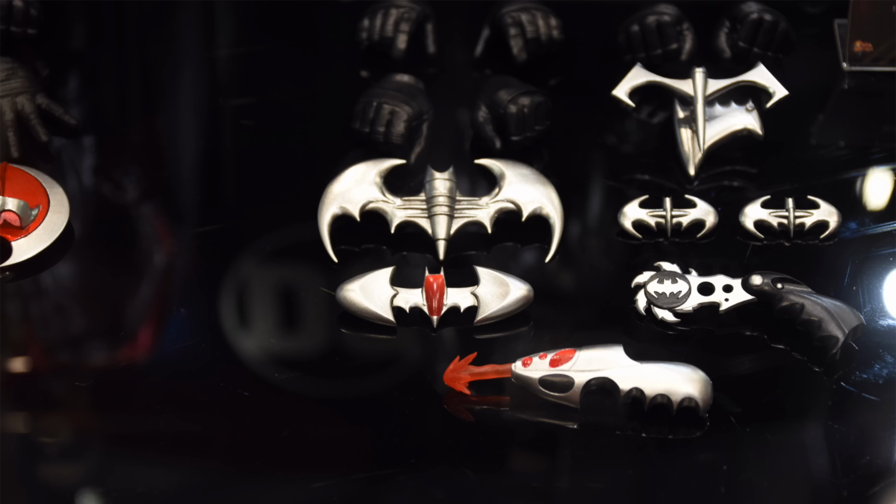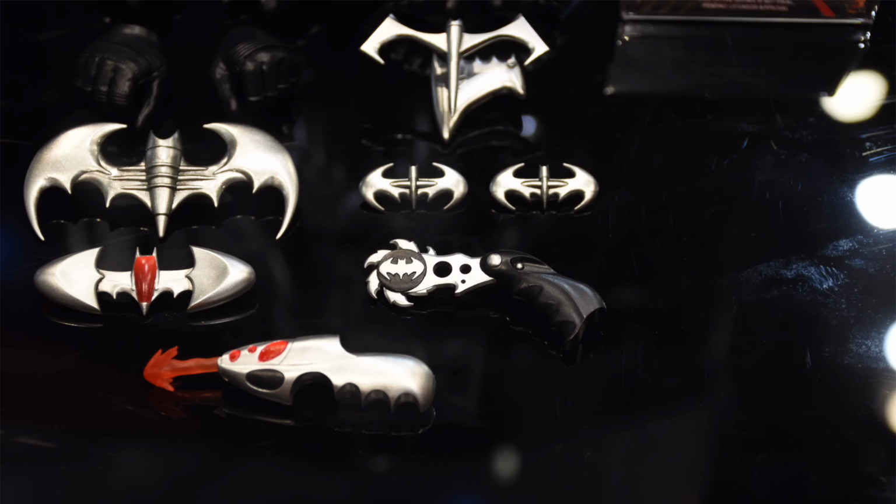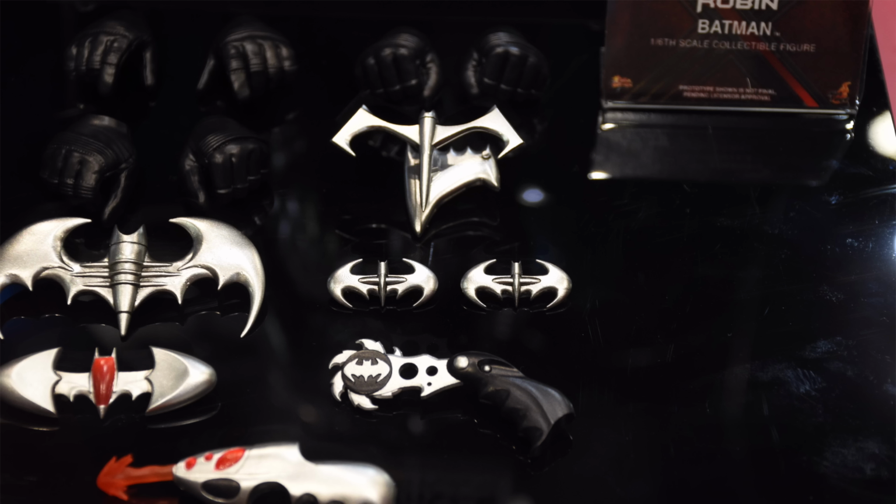We do get a bunch of gadgets, including the heat zapper thing that he uses to unfreeze Robin with. The effect part, I would imagine, is detachable. Some mini batarangs, a saw blade piece, and some other gadgets. Once again, I'm so sorry. It's been ages since I've seen Batman and Robin, so I'm not quite sure what everything here does. Say what you will about the movie, visually speaking, these gadgets have some pizzazz, man. They're wacky, they're out there, they're different looking as compared to like Keaton's more utilitarian gadgets.